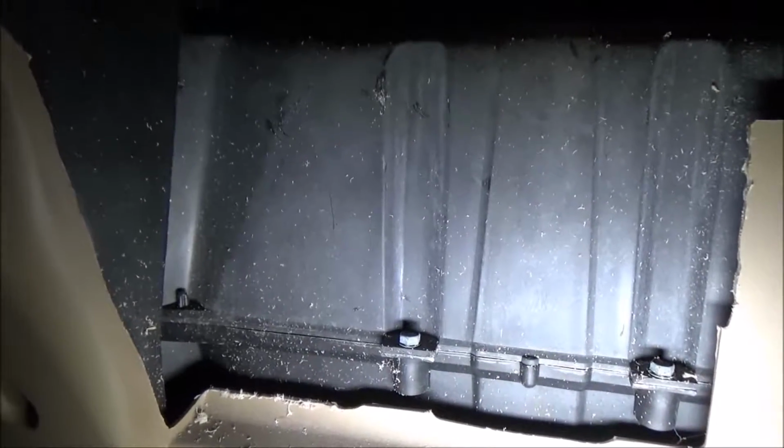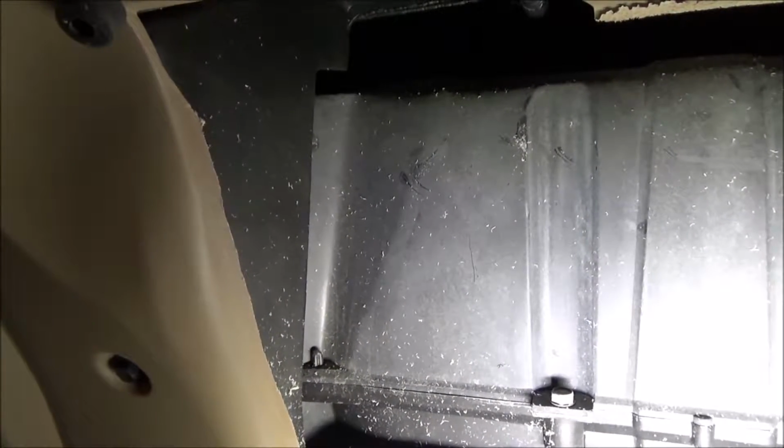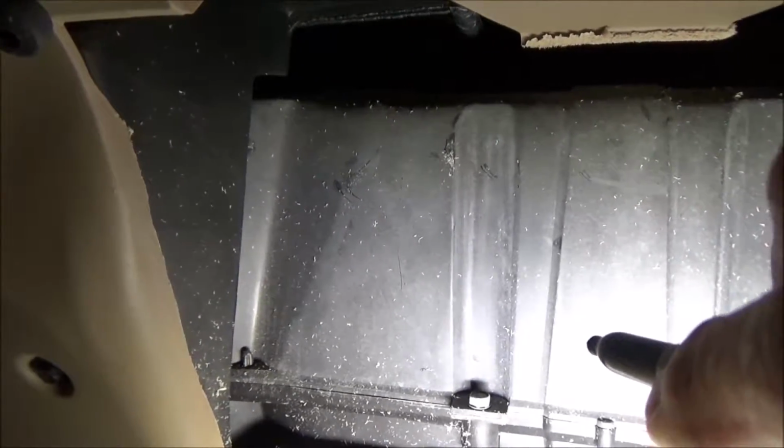HVAC case has to be cut out, and according to what I'm looking at on the cell phone here, you have to cut out, let's see here, I took the pictures off the monitor screen, and they're not the best. It looks like a different case than this one here.